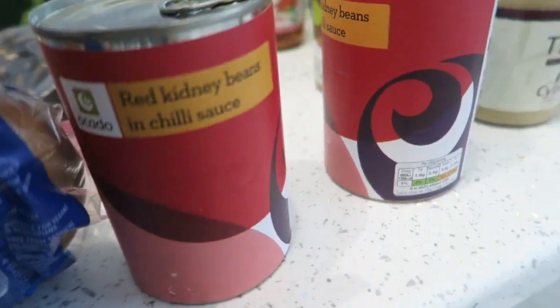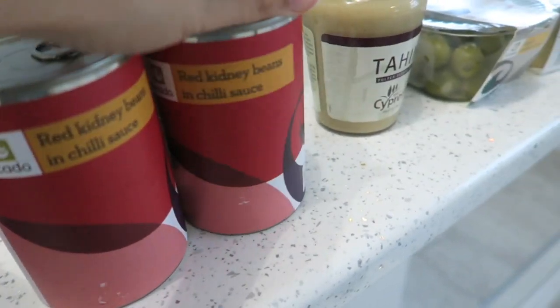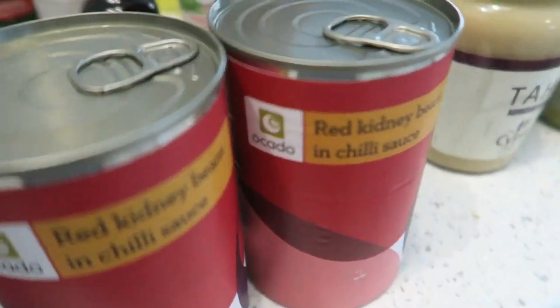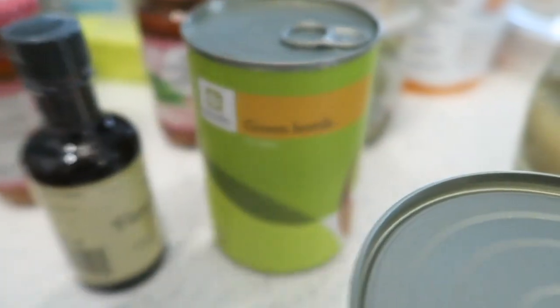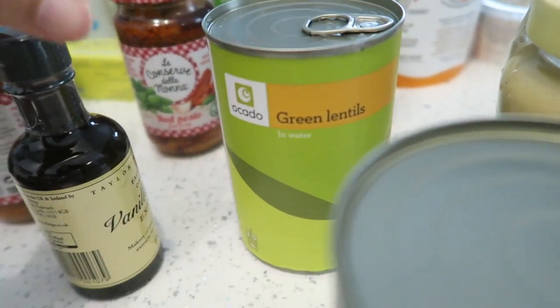And then back down to the front, I've got red kidney beans in chili sauce. I've got a couple of tins of those. They're really good for making a chili con carne. I also got a tin of green lentils. I always put green lentils in my chili just to up the protein.